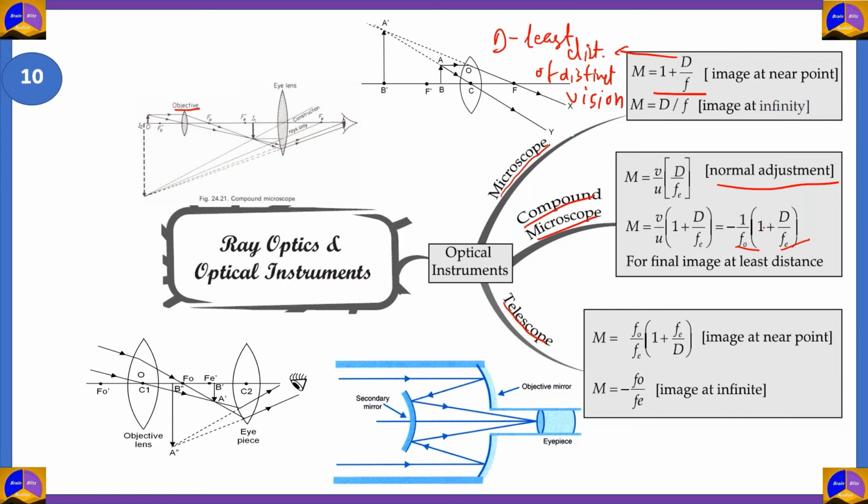But what happens if the object you want to see is firstly so far away, and secondly, you can't see it because it's so small compared to you? That is when you use a telescope. A telescope is basically an instrument used to view enlarged images of astronomical objects which are far, far away. Telescopes can be classified into astronomical, the older kind of telescope which uses lenses, and the newer kind is known as Cassegrain telescopes, which use concave mirrors.